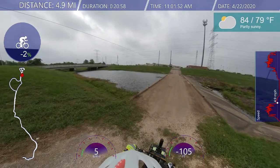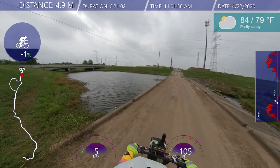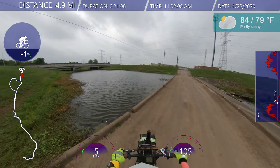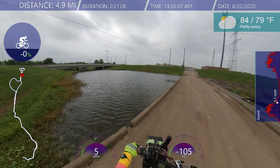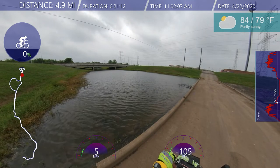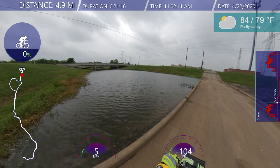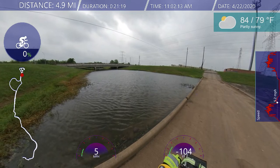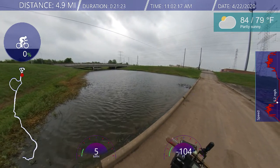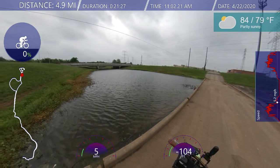Oh, look at that. Oh, there's a turtle right there, doesn't even see me. I don't know if you see that. I'm gonna try to sneak up on that turtle. He's got his head in the water. Y'all see that turtle right there? Is it dead? I think it's a dead turtle. That looks like a dead turtle right there because its head's right in the front, the legs are in the back, and it's just floating.